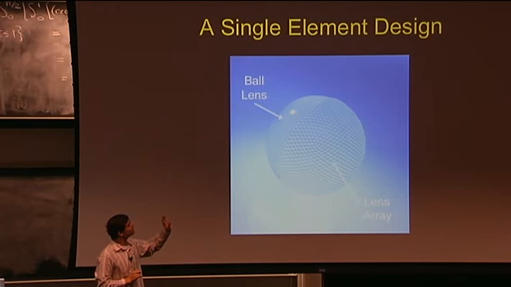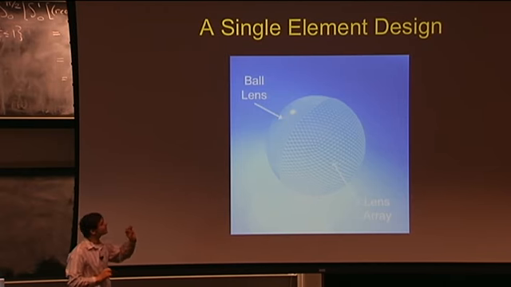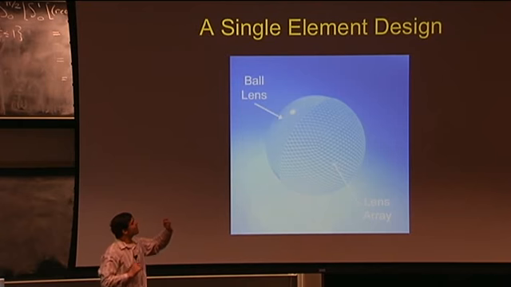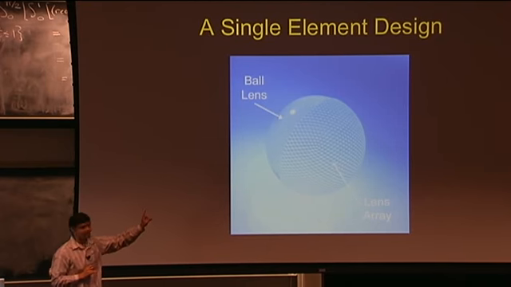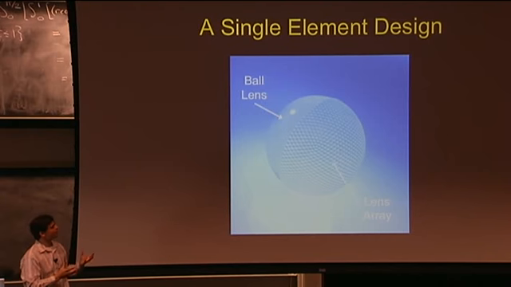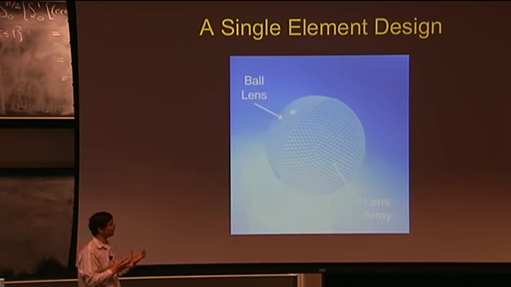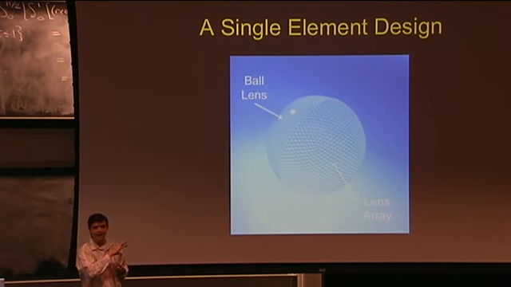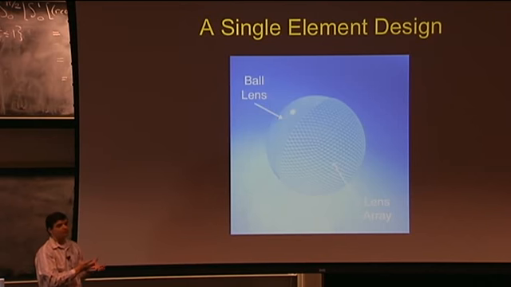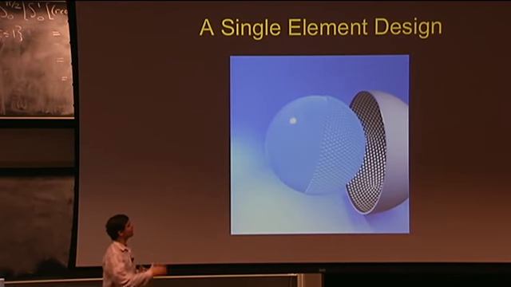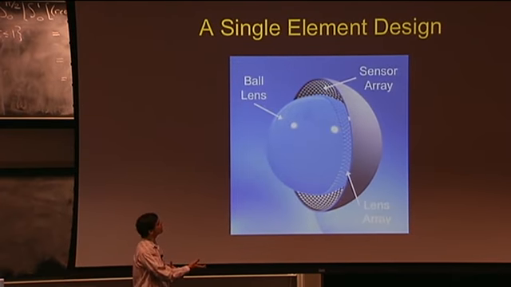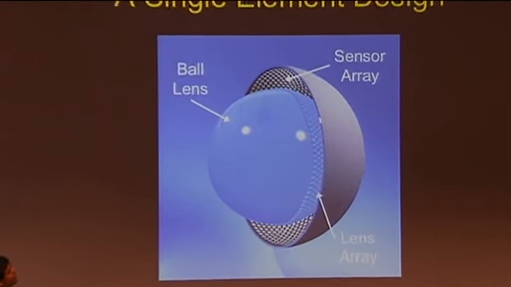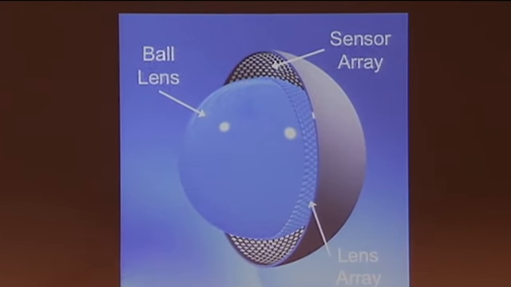Instead of using the secondary lenses as relay lenses, they're actually acting as focal reducers, and they're made of the same material as the main ball lens. What that allows us to do is manufacture the entire optics out of a single element, and we do that by molding an array of relay lenses onto the spherical surface of a ball lens with the same material. Then the idea is that you would have a spherical shell of sensor arrays that would fit around the optics to complete the entire system. This is a design that we're currently pursuing and exploring.